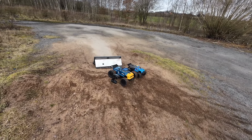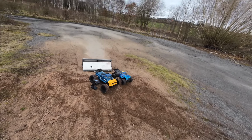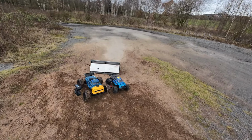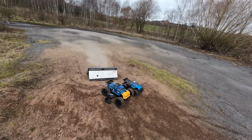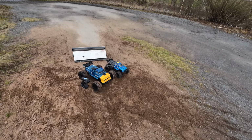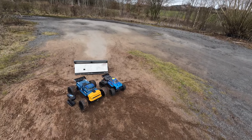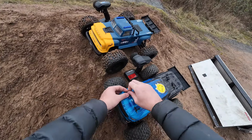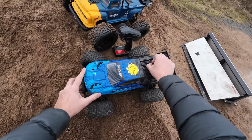Right, here we go. Got these two. Granite's probably quite popular at the minute, isn't it, with the new version out. So this is the original one, I suppose. Well, not the original one, but you know what I mean. Not the current one, the one before. So it's the 3S BLX, but it's got a middle diff in it, so I'll try and show you. Hopefully you can see.